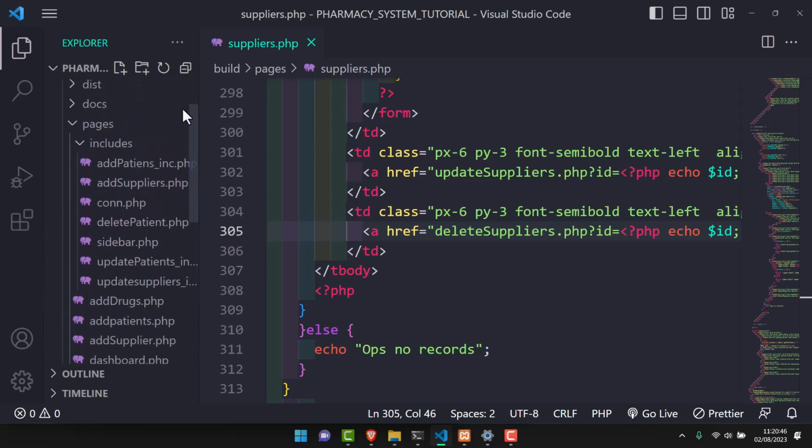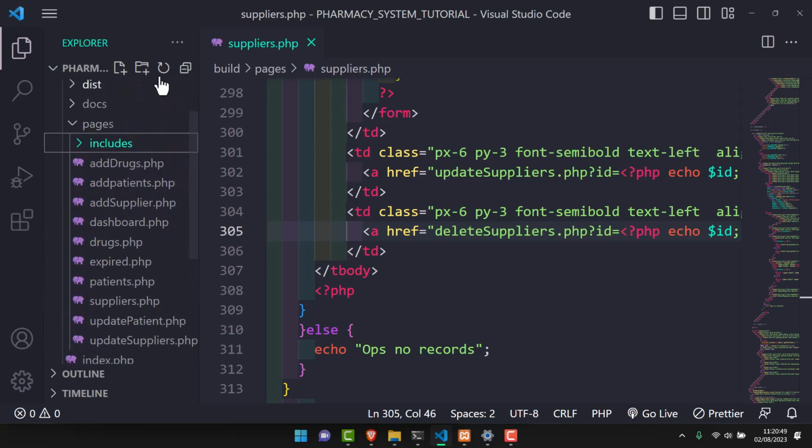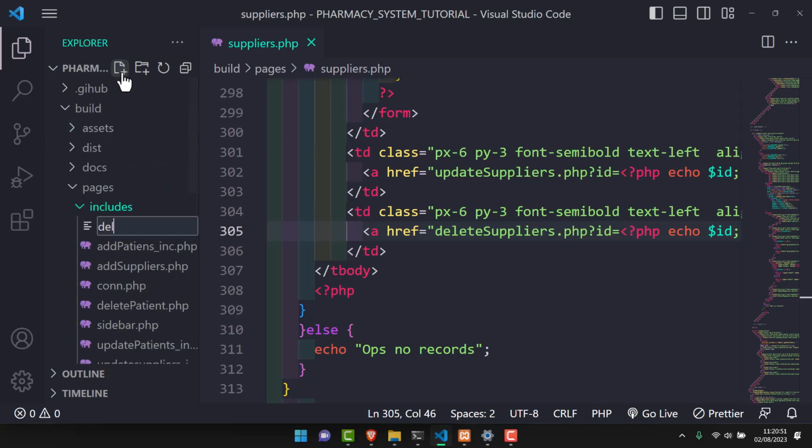So that page we are creating it in the includes. So in the includes we say delete suppliers.php.